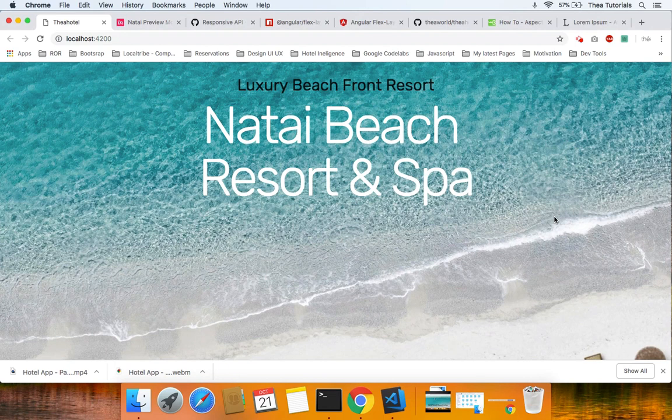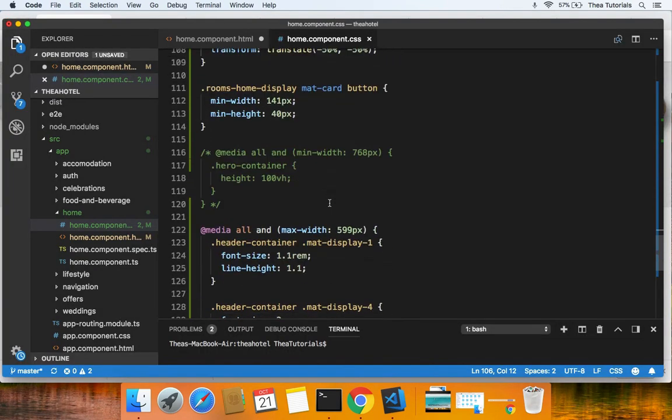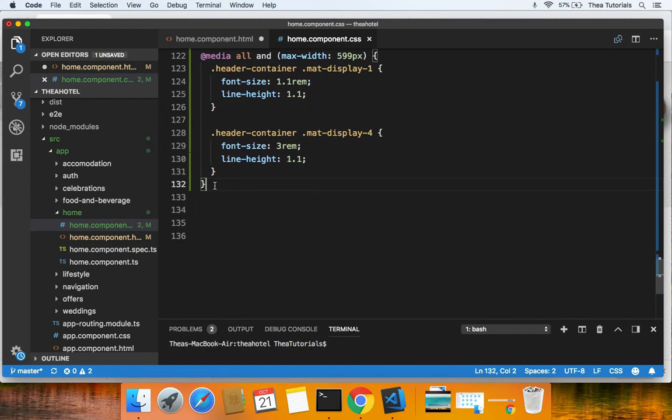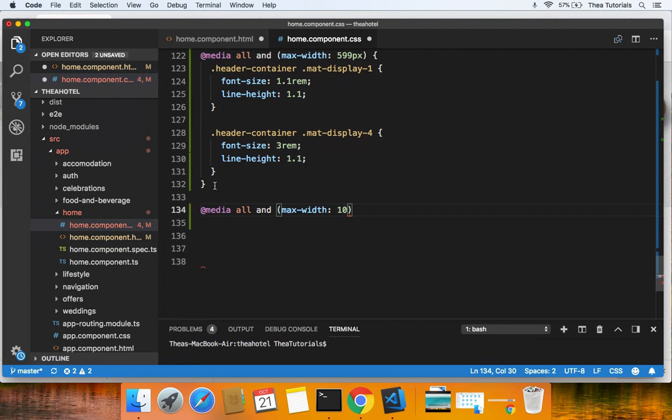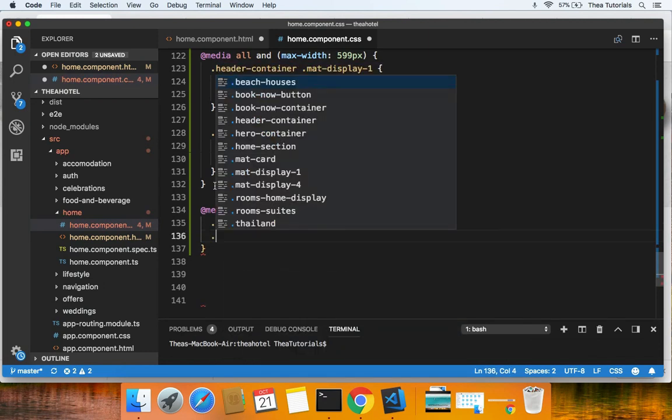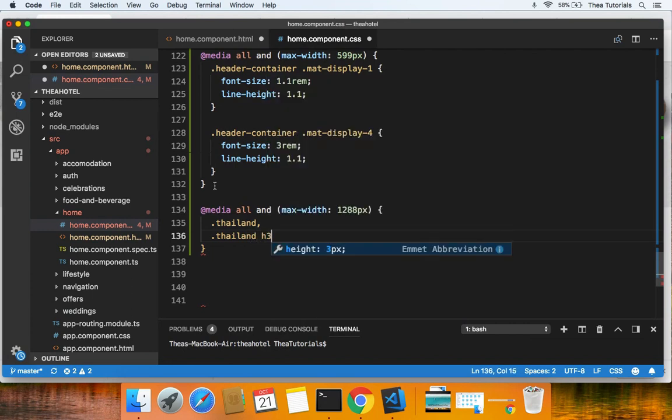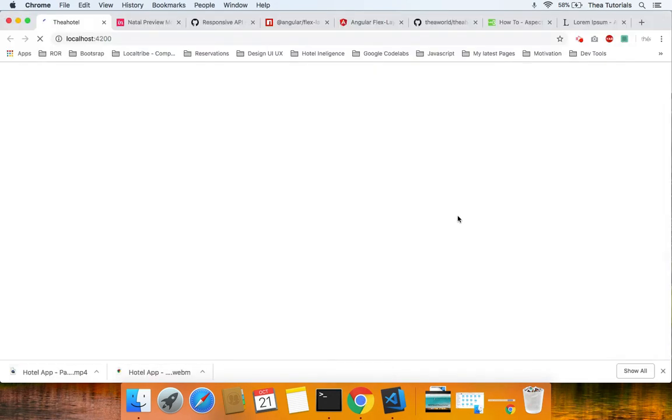I guess we need to remove the Thailand letters and put in another media query, perhaps at like 1049. So, okay, I'm gonna get this done now. Media, and now maximum width, sorry, maximum width of 1049, or maybe like 1288, so we don't have to deal with that. So we can just display the .thailand and the .thailand h3 to display none. Okay, so anything below that is going to display none.